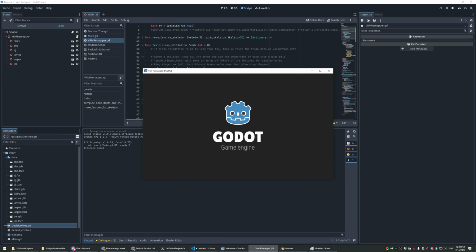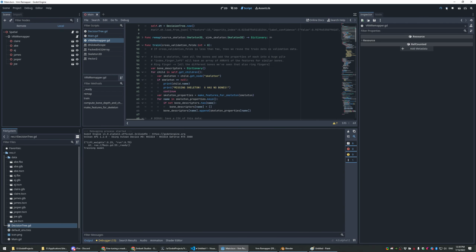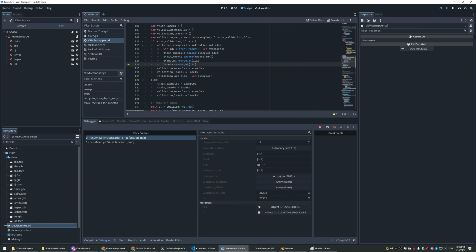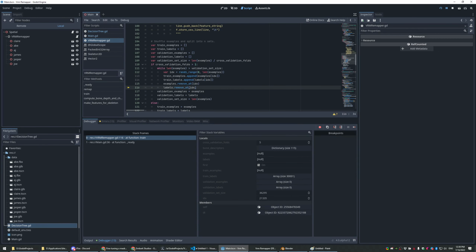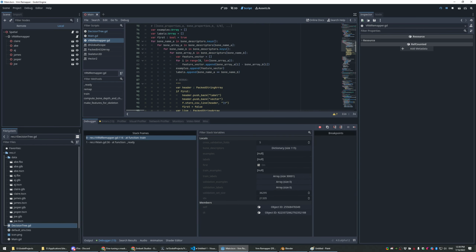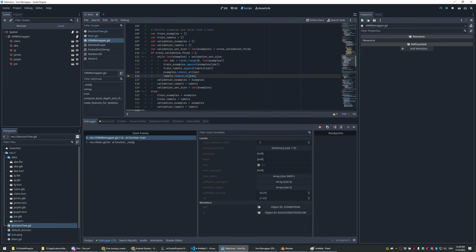Cross-validation does indeed take longer. Oh, I'm going to perform an interrupt because I suspect I might have made a mistake. While length of examples is null. Oh no. Remove at. There seems to be a problem. Examples is none, or is null. Houston, help.